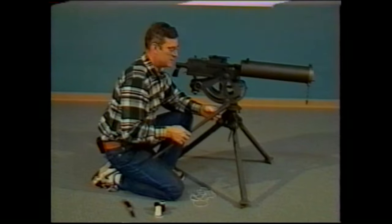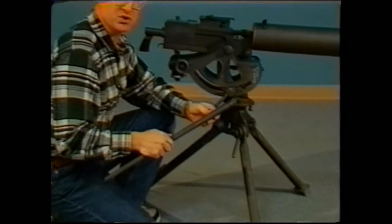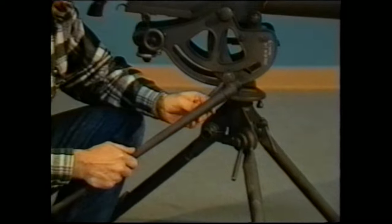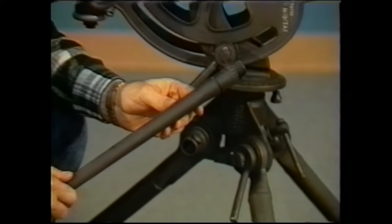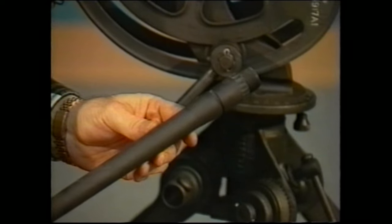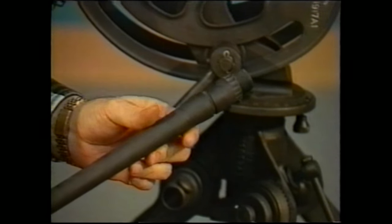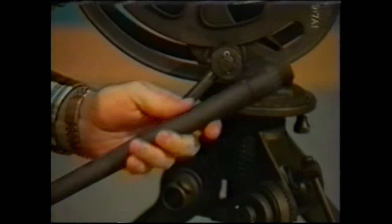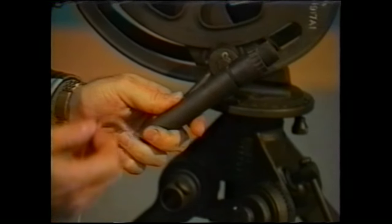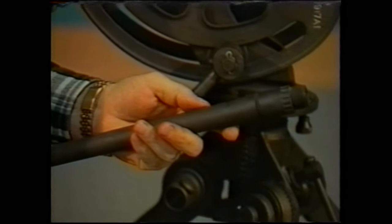The model 1917A1 utilized a special packing material around both the muzzle and the breech end in order to keep the water from leaking out of the barrel jacket. The original packing material was a 1/8-inch diameter asbestos yarn. Since asbestos yarn is very difficult to obtain these days and somewhat hazardous to work with, I found that Teflon yarn works very well. It has a very high melting temperature and it will seal perfectly and lubricate at the same time.